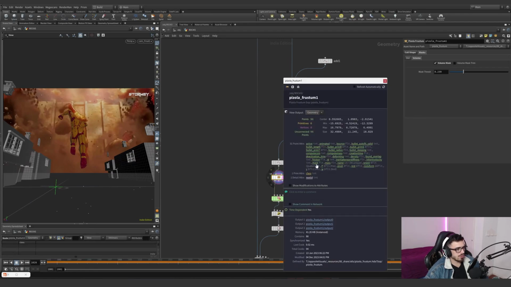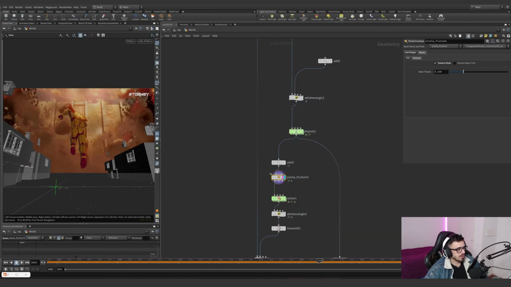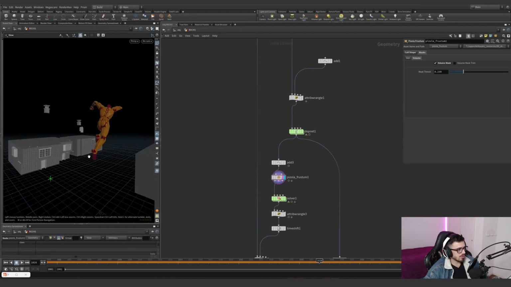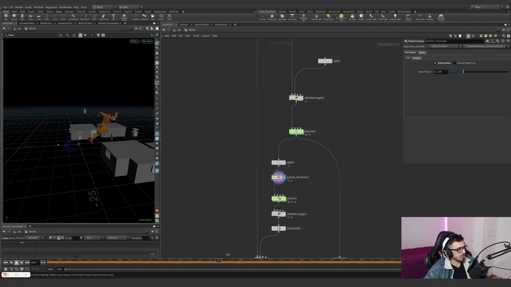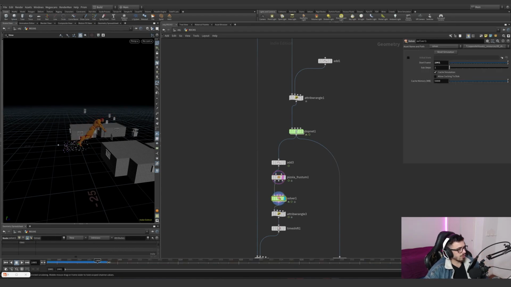Basically, everything that's outside the frustum will get a mask. Let me show you. See, there is a mask that's being transformed to red. And with this solver, I'm basically adding the mask over time and clamping it to 1.